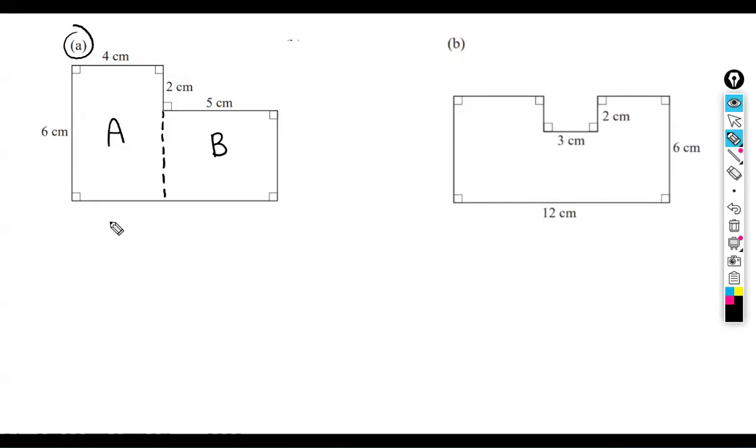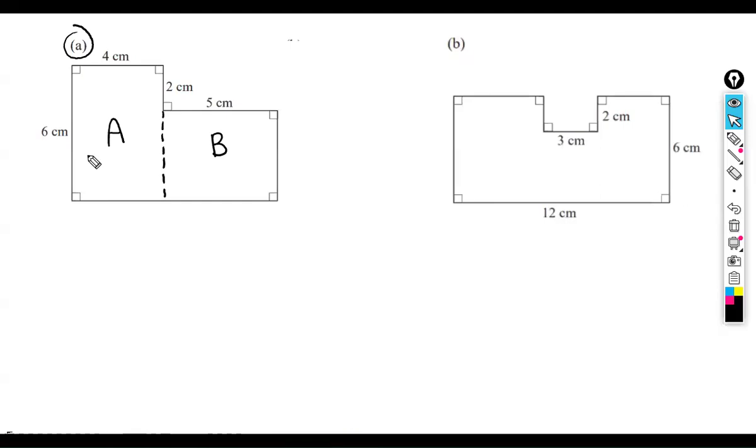So all we have to do is find the area of part A and the area of part B, and you do what with your answers? Add it. You can handle this. This is just a primary school question, right? And believe me, it does come back in CXC, and of course, it will come in Form 2 and Form 3 as well. Find the area of shape A and B and add your two answers. And let me know what you got.